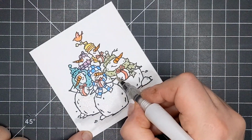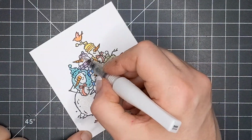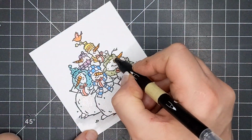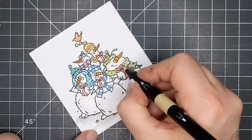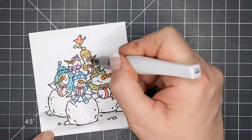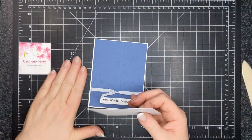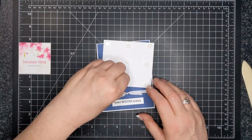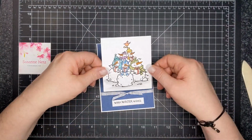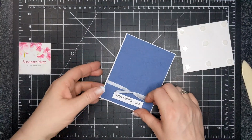Anyway, I used Wink of Stella to cover all the white portions of the snowmen and just a few final touch-ups. I put a dimensional adhesive on the back of this panel. I did have to adjust the seam binding ribbon a little bit. But that is pretty much the card. Super fun, nice technique with using the watercolor pencils and the blending pen.